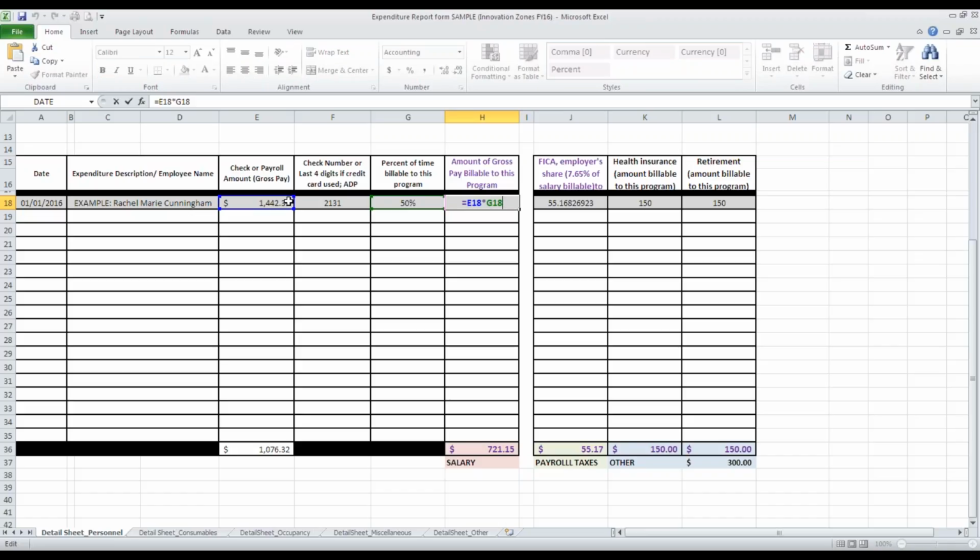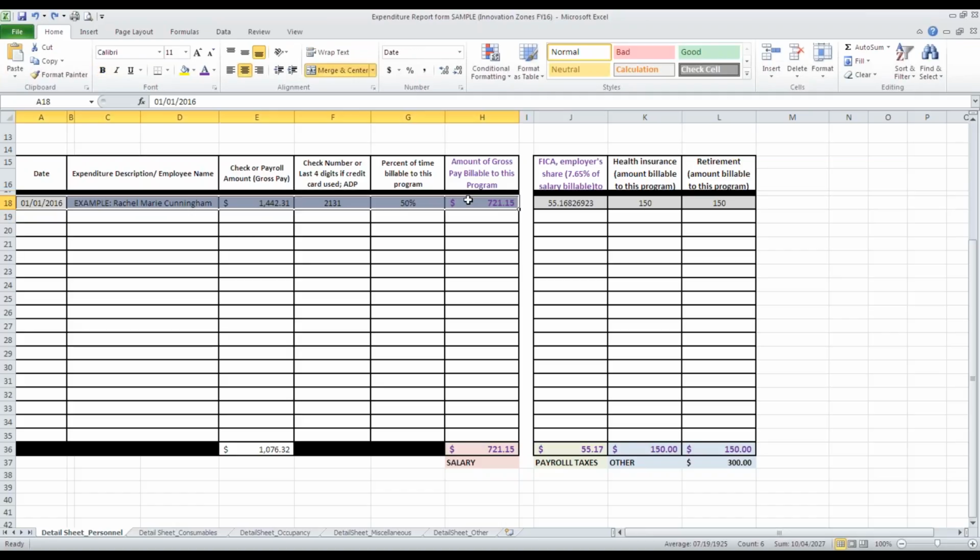It might vary per your program. Someone might be 75% to a program, someone might be 67, or they might be 100% to the program. Either way, I'm going to have a calculation here, and so I'm calculating her wages for that pay period times 50%, and then I'm getting a value here, so that's the amount of her gross pay that's billable to the program, billable for innovation zones.